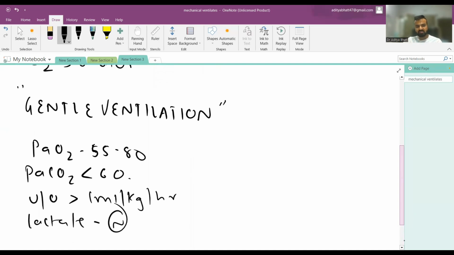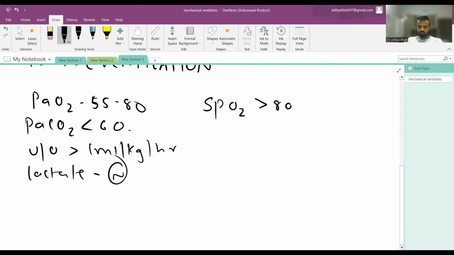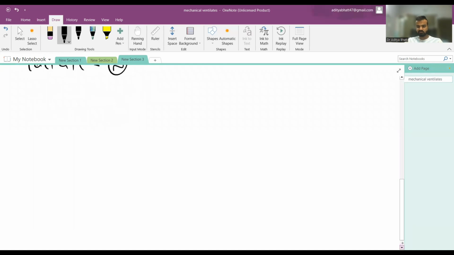And the post-ductal SpO2 more than 80. Okay, 70 to 80 is also acceptable. In a patient with CDH, initially 70 to 80 is normal, but later on they may go up to 90, but more than 90 is detrimental. So do not cross the limit of SpO2 of 90. Many people keep SpO2 at 100 so that it is safe. It is not safe, it causes more damage.